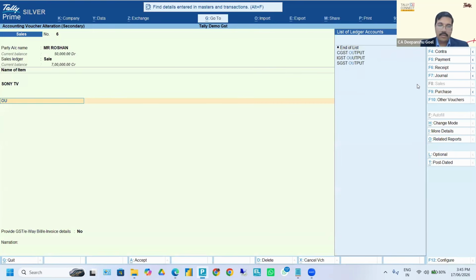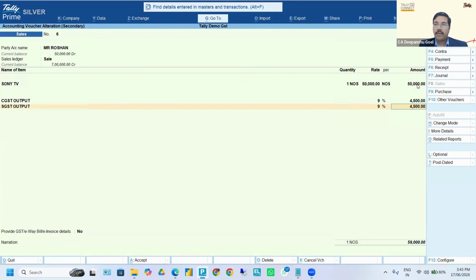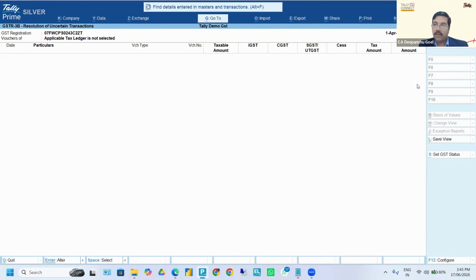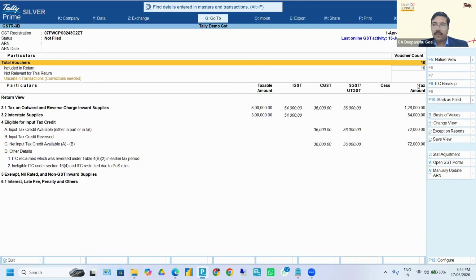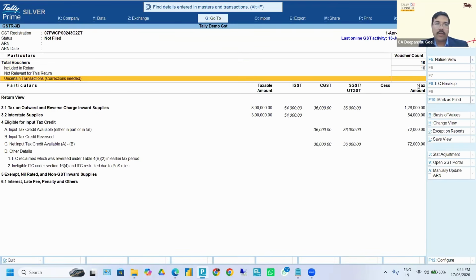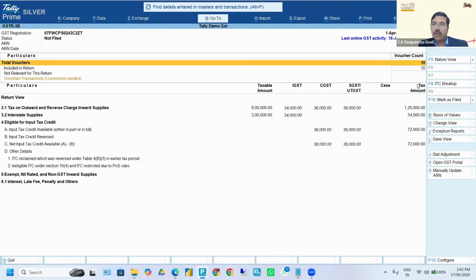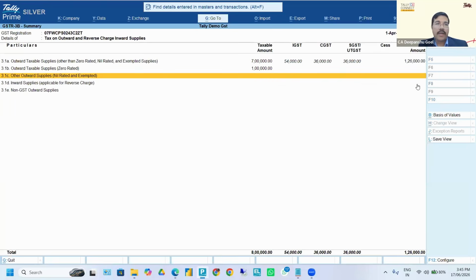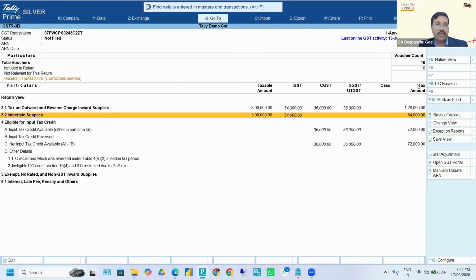There is a sale. Right now I put no, because for e-waybill and e-invoicing, we detail the actual details of a party. Now all the details will be clean. GST as per our sale detail will come over there.